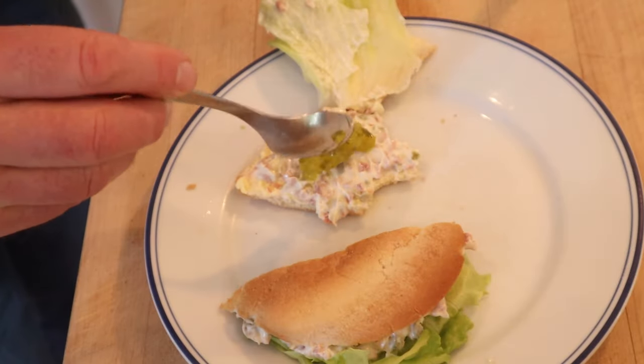I'm gonna add a little dill pickle relish — a nice little pop. Okay, let's give this sausage and olive sandwich plussed up with a little dill pickle relish a go. Pickles contrasting with the very rich and very present mayonnaise, and the summer sausage — and it works well with the olives as well.